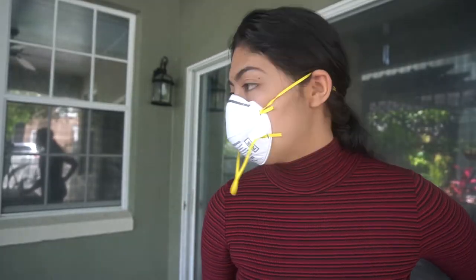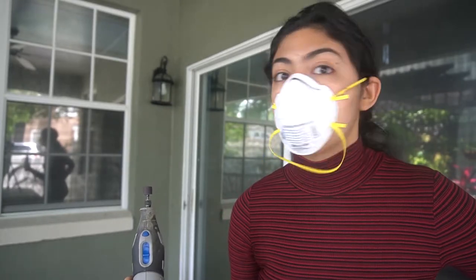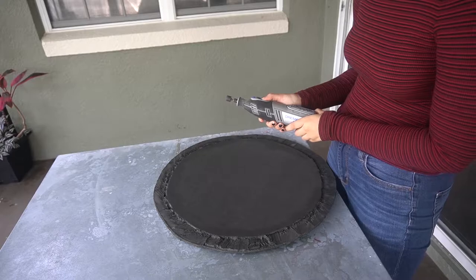Okay, I'm outside. I am wearing a long sleeve turtleneck because I want to make sure the foam does not irritate my skin. It is extremely hot. I am wearing an N95 mask because I don't want to breathe in these particles. And yes, I'm about to Dremel the shield.